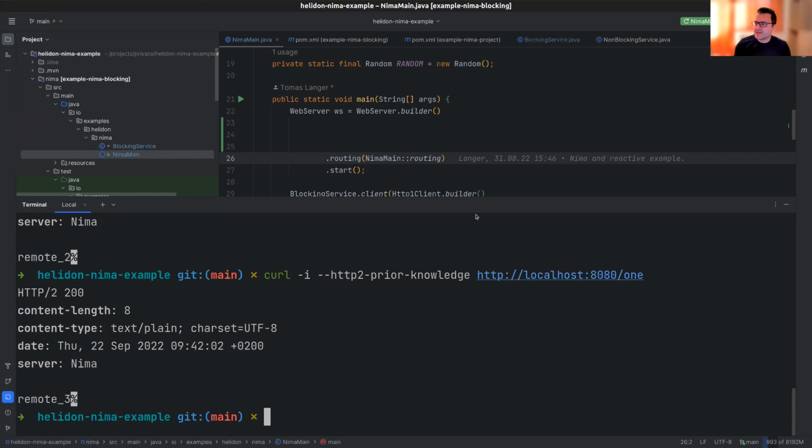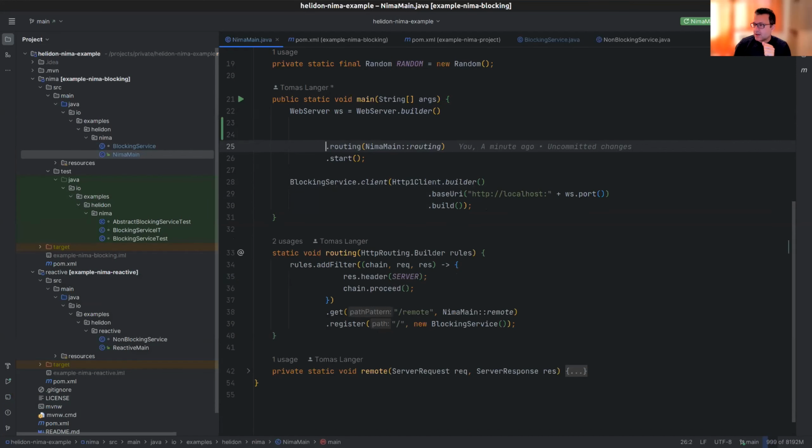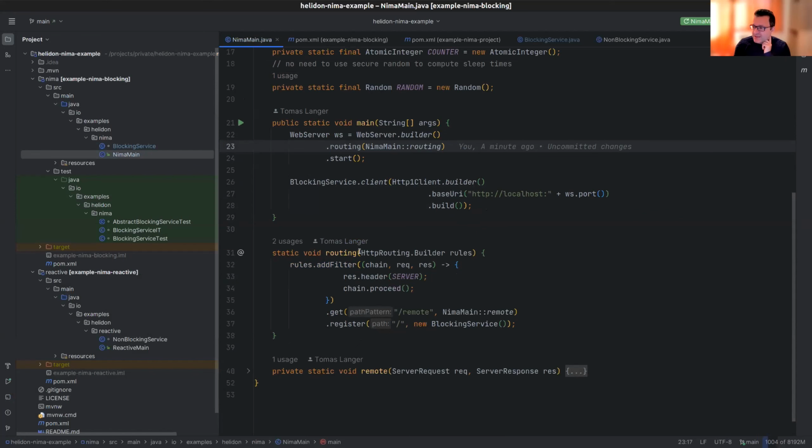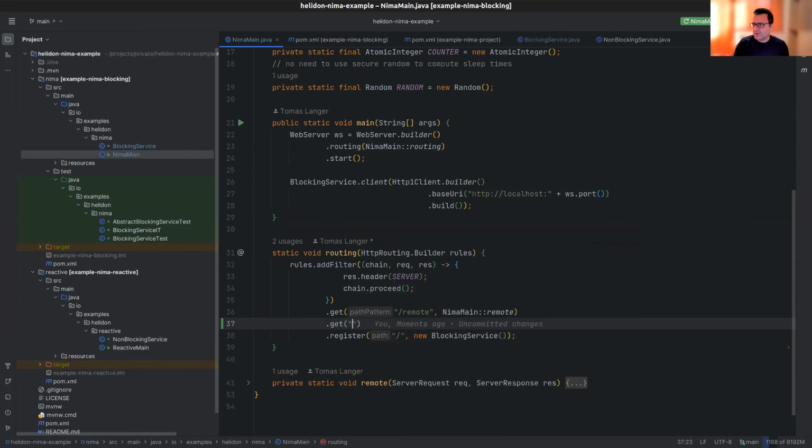The only difference is that the routing that we have in Nima is by default HTTP version agnostic. So here, when I have the routing builder and I add a get endpoint, for example, this will be available on both HTTP1 and HTTP2. You could also do a version-specific route.